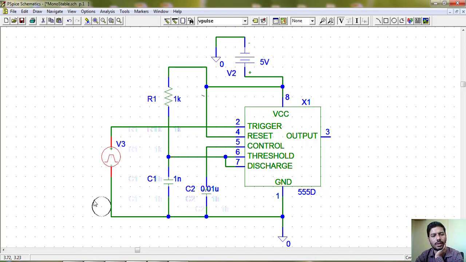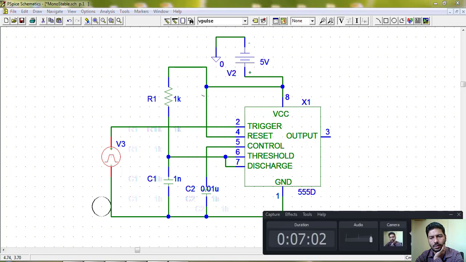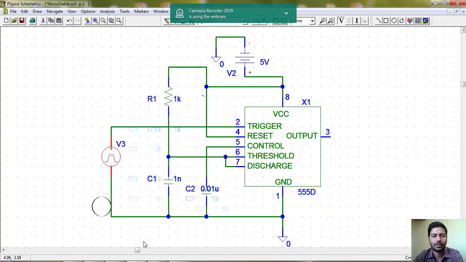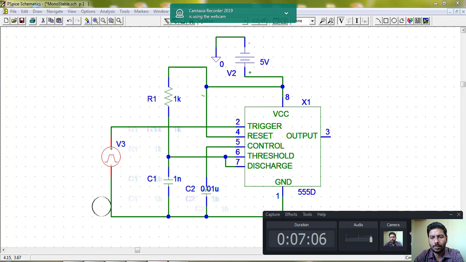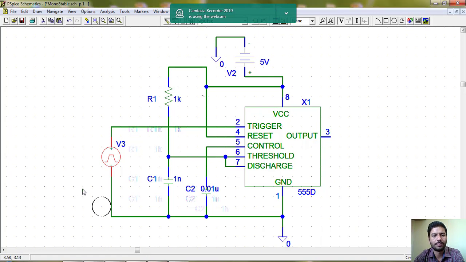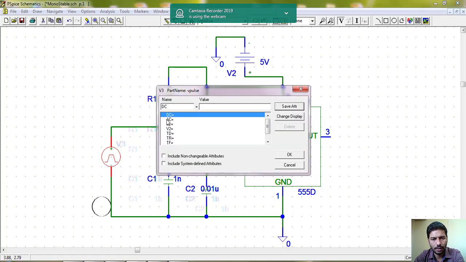How much is the value of these trigger values? We'll see it later. Initially, let these things be 0. Anyhow, we'll do it later.